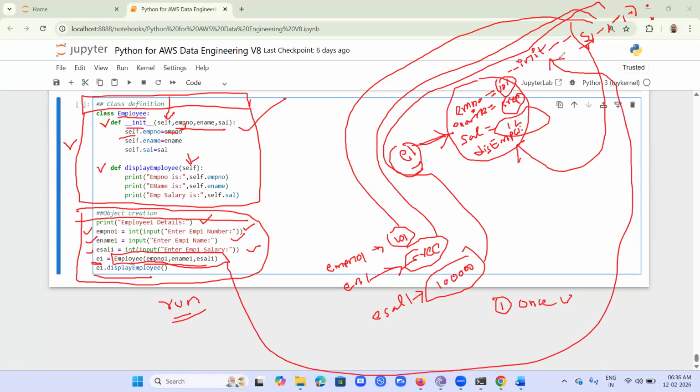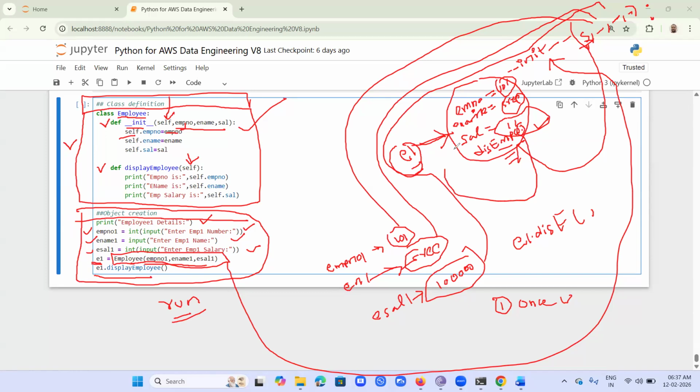Once the object is created, we are calling e1.display_employee. When we call this function, it is going to execute the statements inside this function.